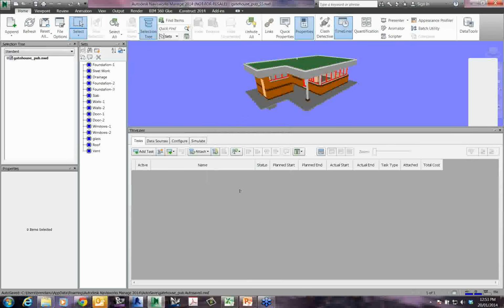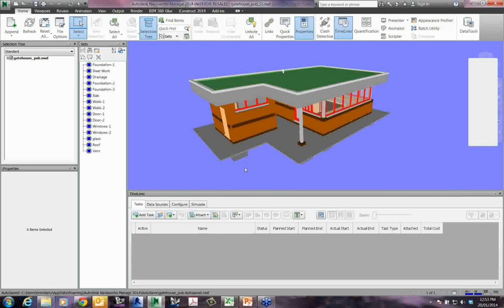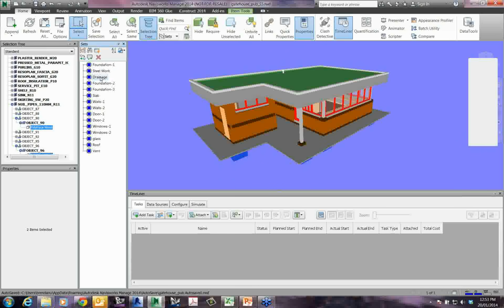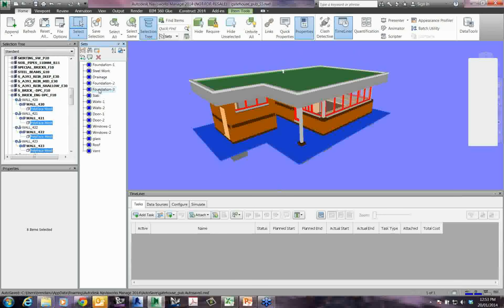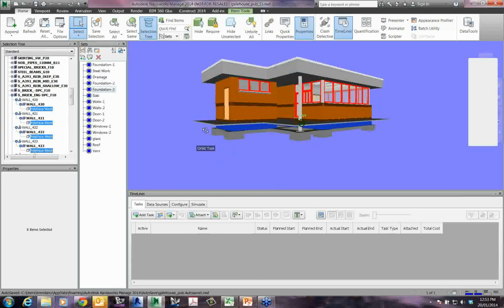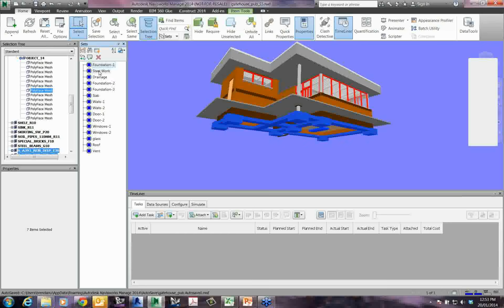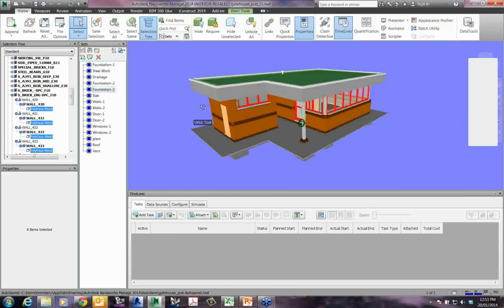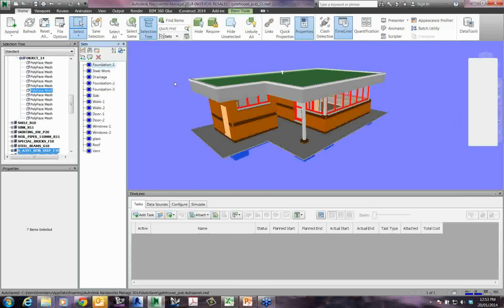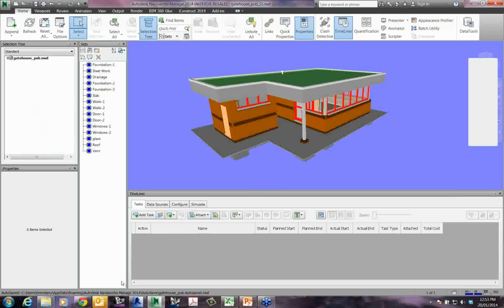Just drag that down so we can see a bit more in the window. Okay, so you can see this is the same file, but you might have noticed I've got what's called selection sets. I've saved some selection sets in this model in Navisworks. If I click on these, for example the slab, you can see that's the slab I've created in this selection set. Some of the in-ground items, like the foundations and some of the steelwork, I've created selection sets for as well. This is important because I'm going to show you how you can use selection sets in Navisworks to set up the tasks in your timeline.